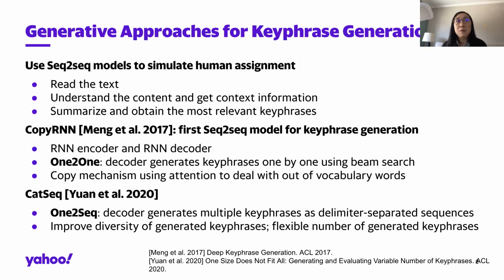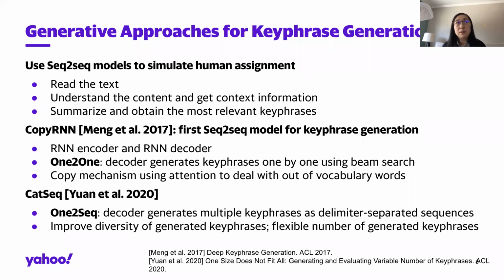And the main claim or advantage of this is that this approach doesn't require the model to know a predefined number of keywords to generate, because in the real world, some documents are short, some are long, and the sentences used to describe the content are different. So it's not always true that each document can have 5 or 10 relevant keywords. So using this single concatenated sequence gives the model the flexibility to generate as many key phrases as are appropriate.